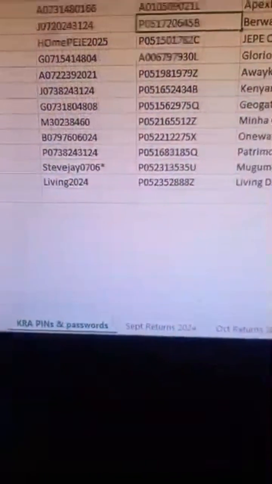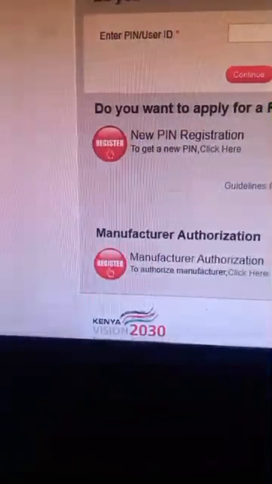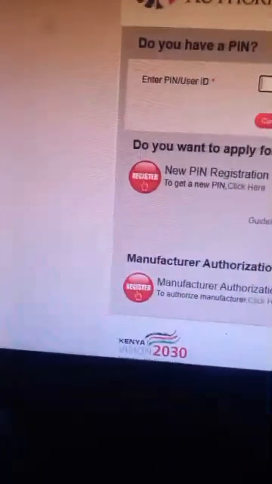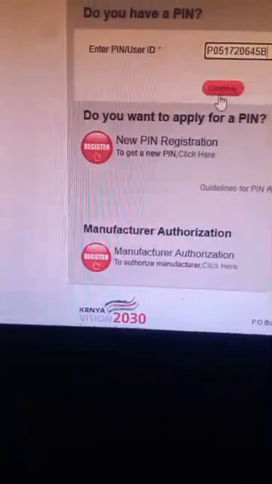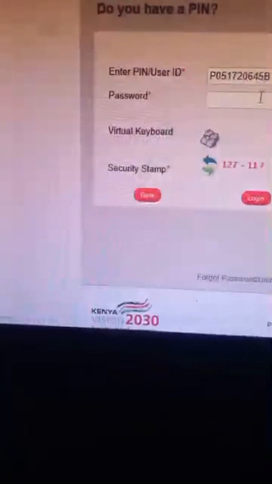First of all, you have to have the logins for the VAT on the iTax portal. That is the KRA official portal. So you have to have the customer's PIN and the password. For the password, I won't reveal it because this is another person's company.